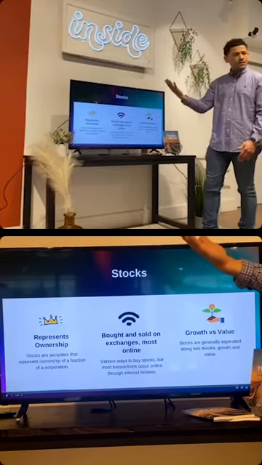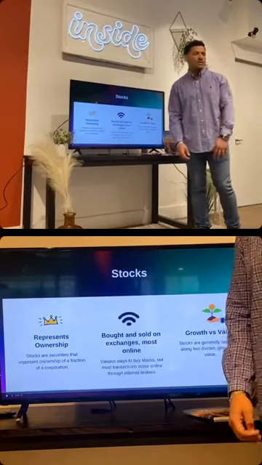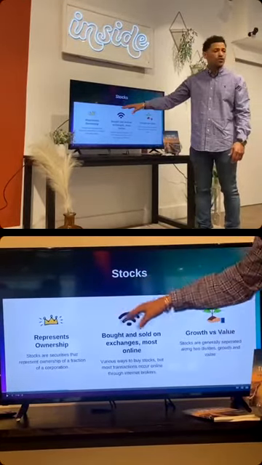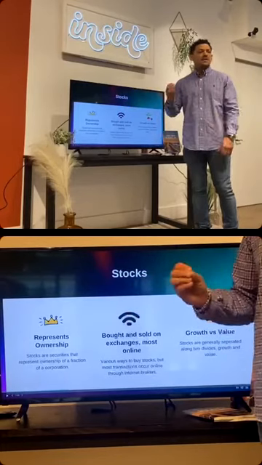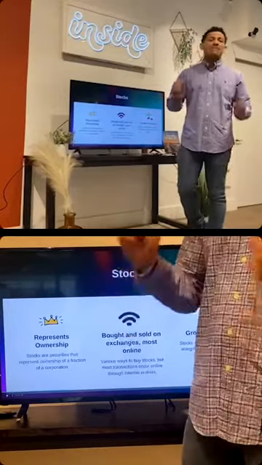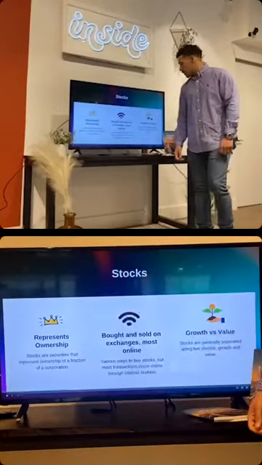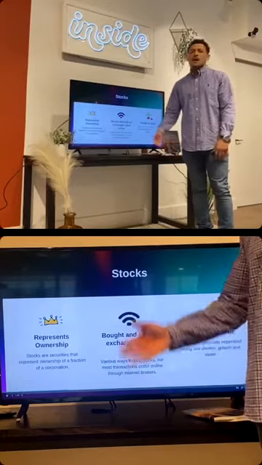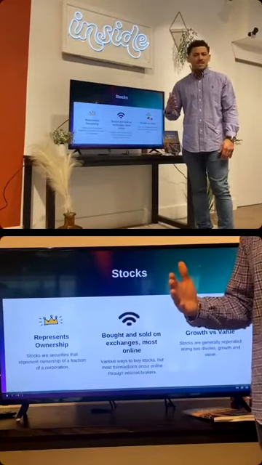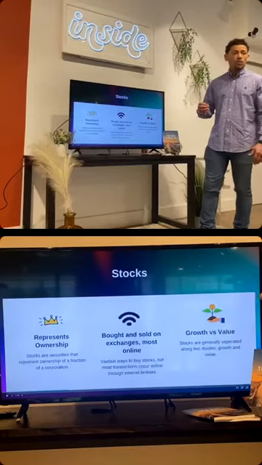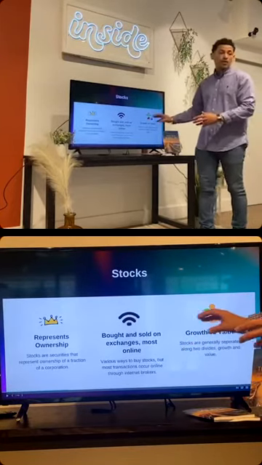And there is a dividing line with stocks. You have growth stocks and you have value stocks. Your growth stocks are going to be your stocks that are in the NASDAQ 100, tech companies, very small companies that might not be making a lot of money, but have a lot of potential. And then your value stocks are going to be some of your cyclical stocks, a lot of your utility and defensive stocks. When you're talking about the Costcos of the world, the banks of the world, these are value stocks.